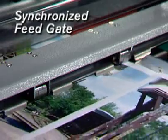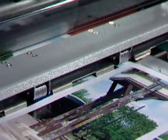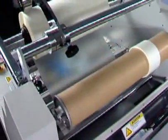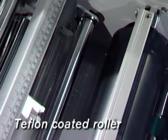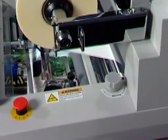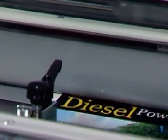The synchronized feed gate drives the sheets into the nip with the proper amount of overlap to maximize film coverage while ensuring proper sheet separation. As each sheet is pulled into the nip, another can be staged. Once it enters the heat and nip rollers, the graphic is laminated. The Quartz infrared heater distributes heat evenly across the heat roller for consistent lamination, while the Teflon coating decreases the chance of sticking. As the print leaves the nip area, it travels under a forced air cooling tube and over an adjustable decurling bar. This removes any curl from the heated print and cools it quickly so it will lie flat. Finally, silicone-coated rubber pull rollers bring the cooled prints to the separator.